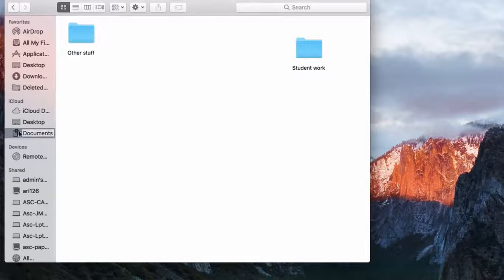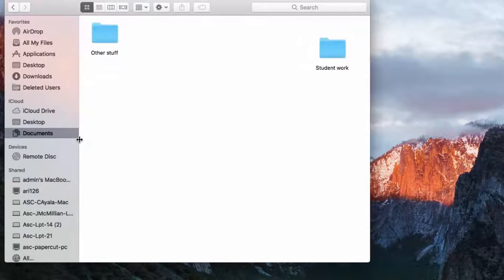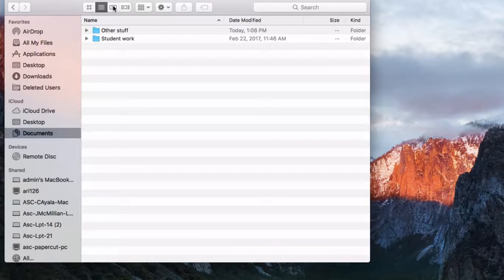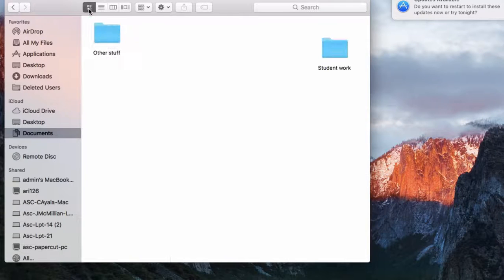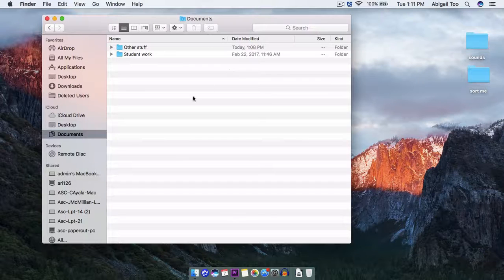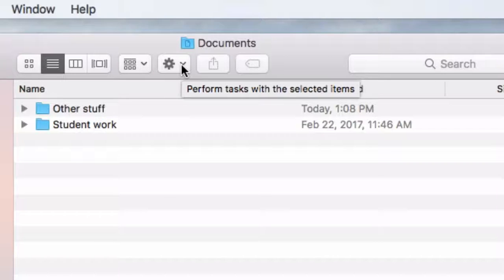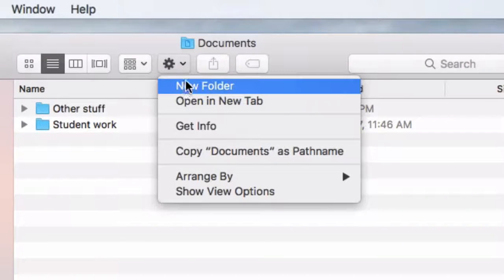When you click on Documents on the left side in your computer window, you will see some people's folders. You can change the way your content in that folder views. And what you are going to be doing here is creating your personal folder for your Premiere movie and all of the pieces and parts that will be going in the movie, or the content. So here we will create your own folder in the Documents folder.